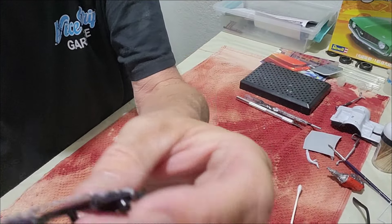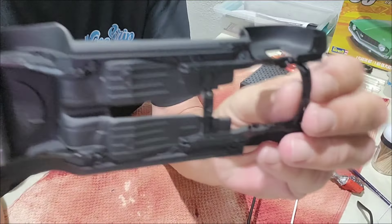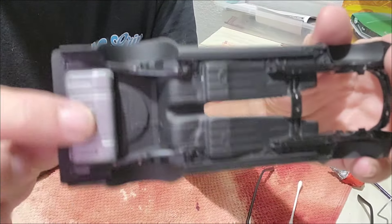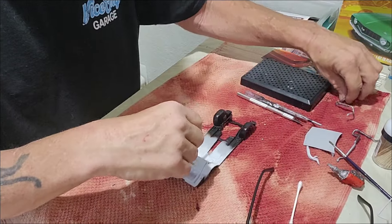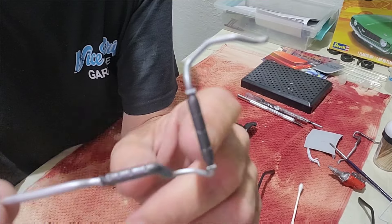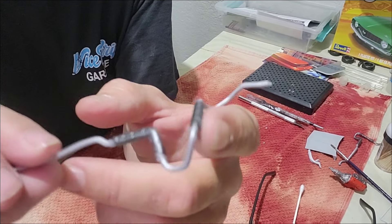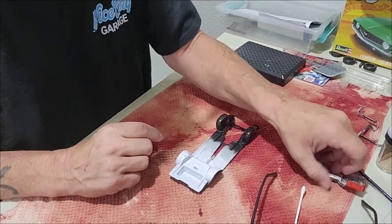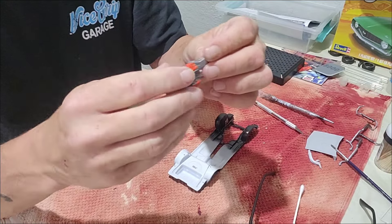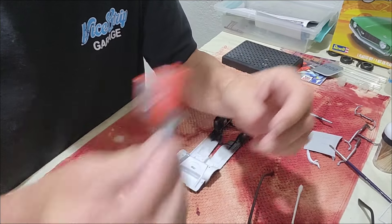I did go ahead and do some brush painting on the steering linkage. I got the frame sprayed in flat, then I went ahead and painted the front and rear subframe, gloss-painted the fuel tank, and painted the exhaust. On the mufflers — collectors, whatever these are — I did the pipes in steel but I added a drop of black to get a different tone there, and I think it looks pretty cool. On the engine, I've got one header on it. I had to touch up because I actually put the other header in the wrong spot. I put the headers on because I wanted to make sure I drilled the holes for the spark plug wires in the proper place, so that's going to be my next step.